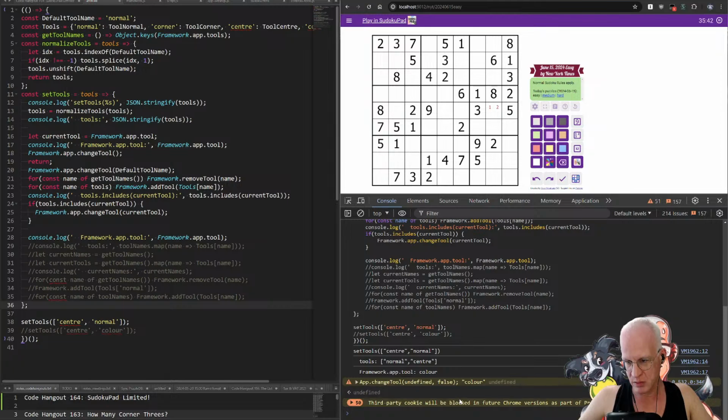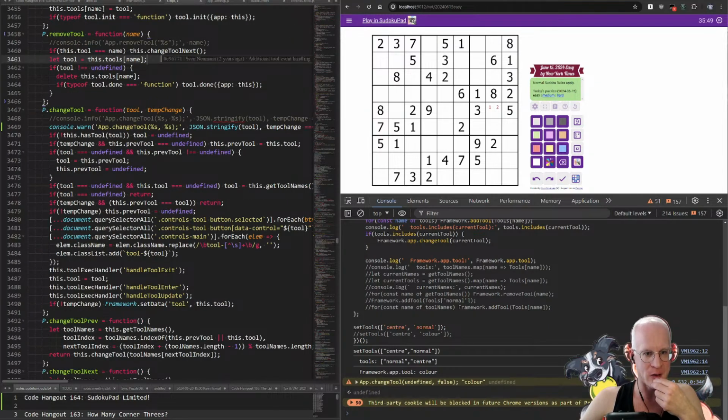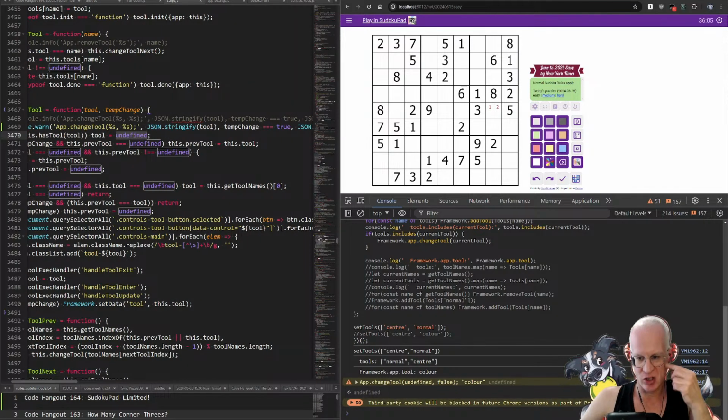So, change tool undefined, false, color. If change tool gets undefined, apparently as tool equals undefined. Change ref tool undefined. This ref tool, get tool names. If tool is undefined, it should get us to 0, right?